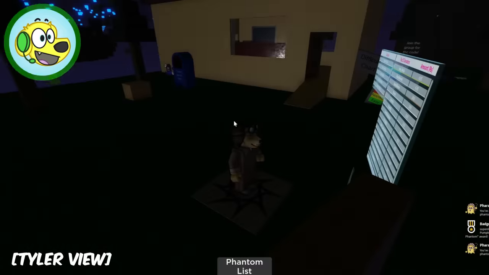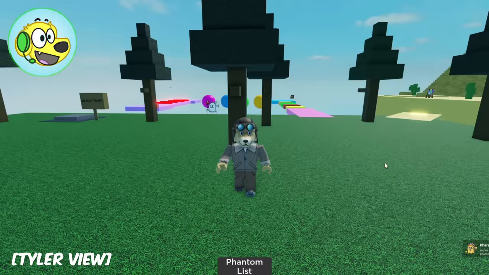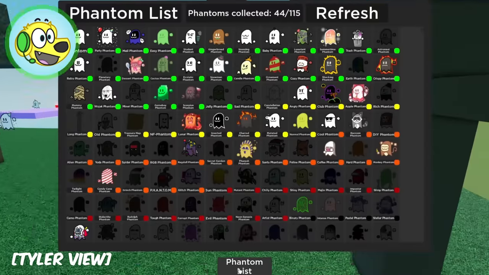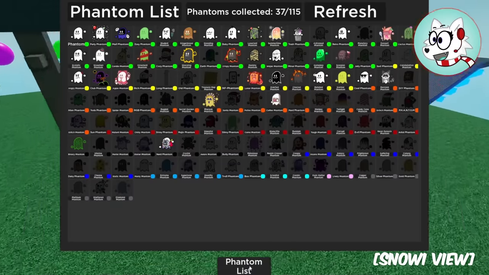Oh, cheese. Let's reset. Oh no, I didn't grab the cheese. Okay. Whatever. Let's just reset and see how many phantoms we have. Okay. 44. I need 6 more for today's goal. Okay, let's see. What do I have? 37. I still got a little bit more.